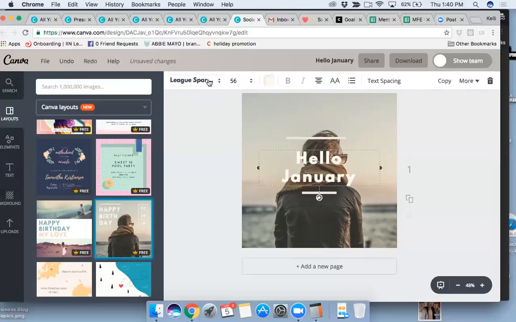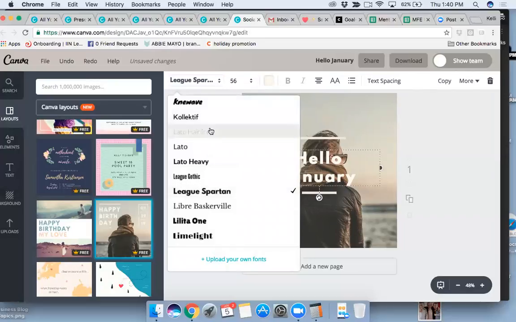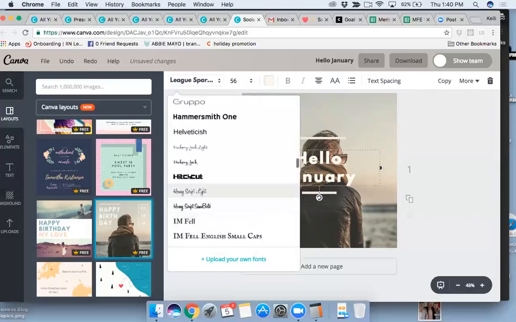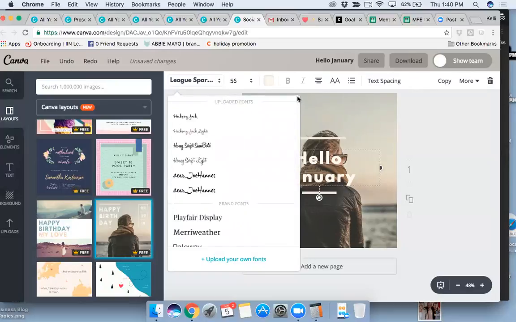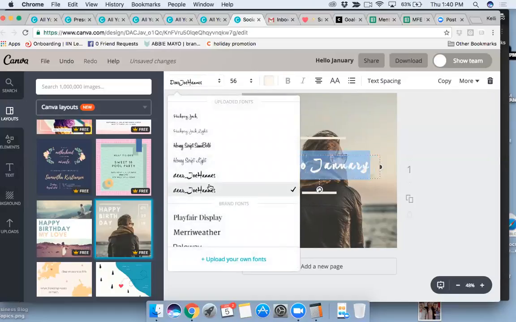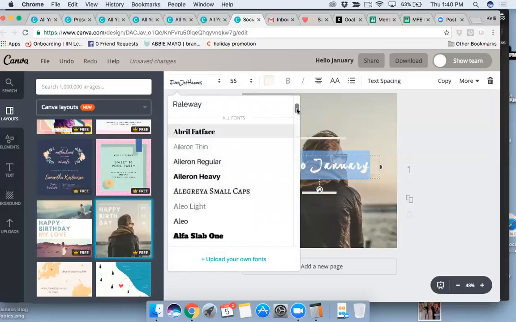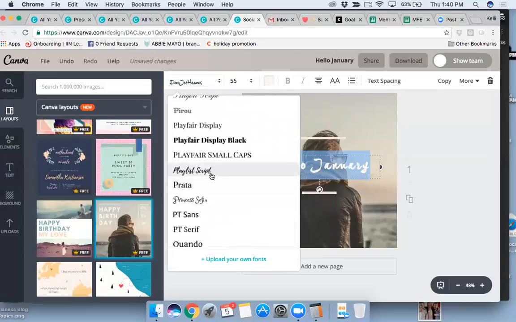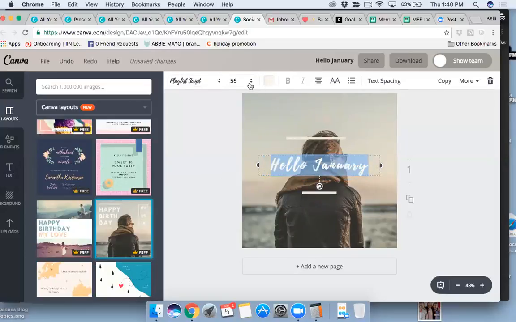So if I want to change, so when I pull this drop down, right? If I scroll all the way at the top here, and this is what saves me time, this has my brand fonts already, right? So that's part of that upgraded version. So I've got my kind of header font. But what I might want to use is a script, right? So I could use, not really digging that. So what I will use a lot for script that kind of goes with my brand image is here, right?